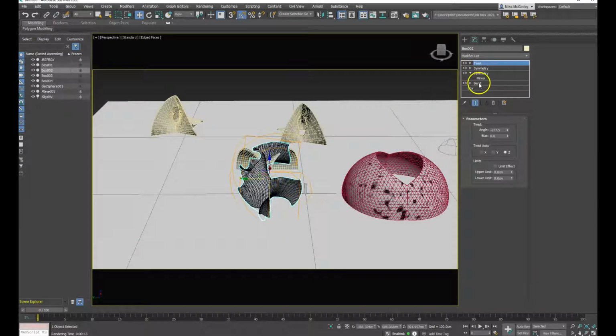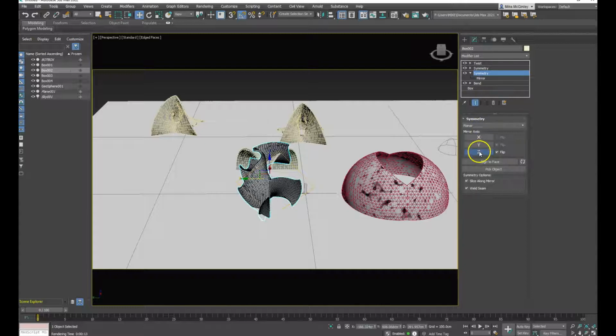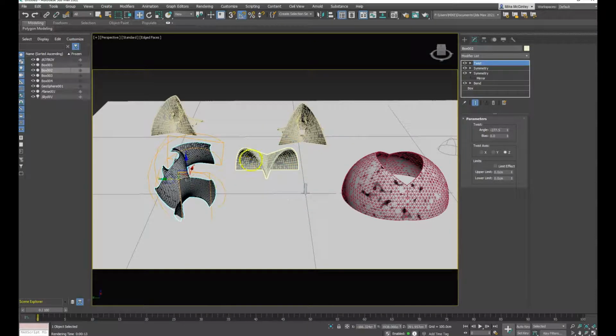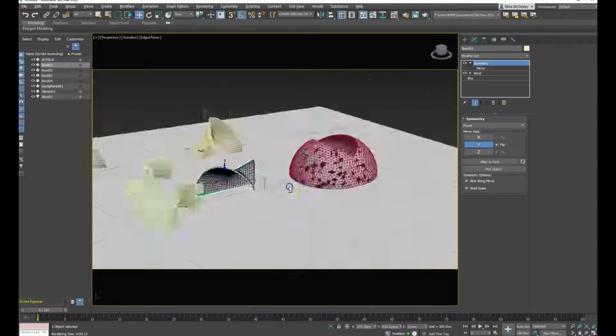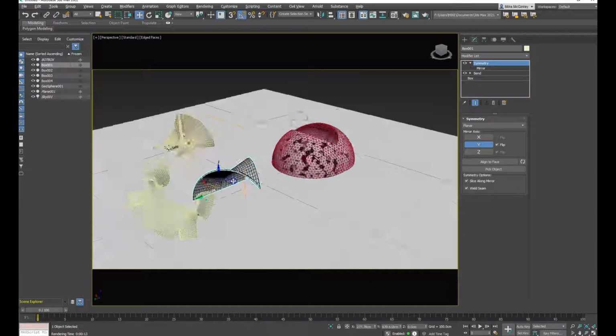In this one, I used a bend because I had sufficient subdivision to allow the bend to take place. I used a symmetry on the z-axis. I used a second symmetry on z and y. I used a twist modifier on it as well. This one was pretty straightforward as the first one. It was just a simple bend and symmetry mod.